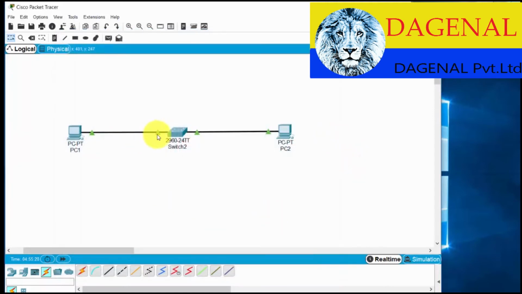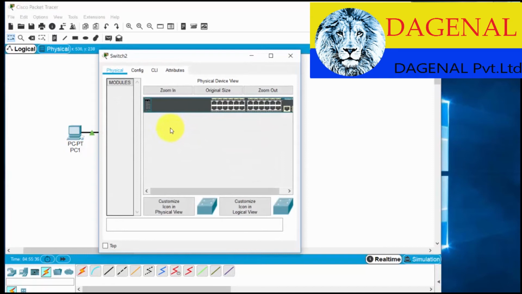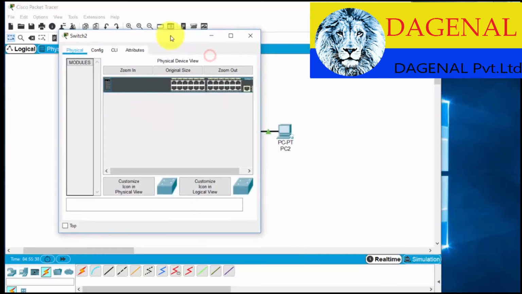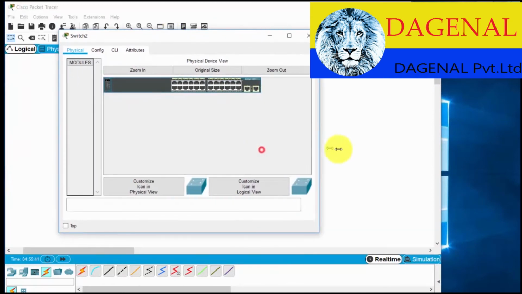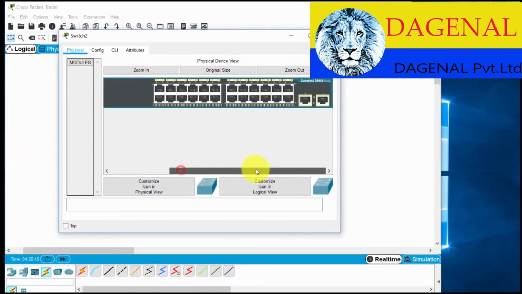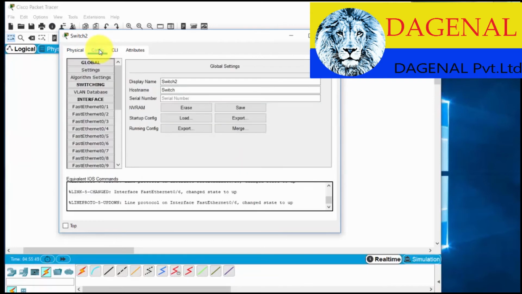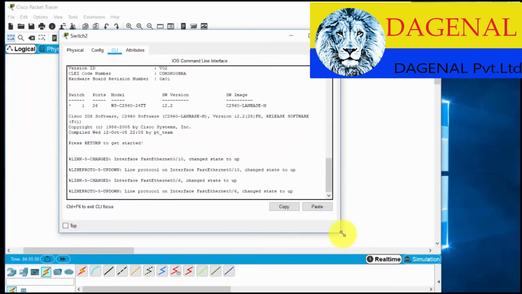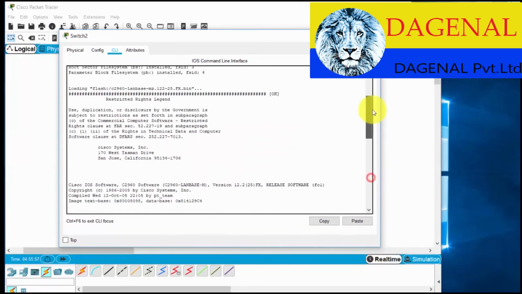Now, I don't need to configure a switch because with a Cisco switch, they're plug and play, ready to go. As soon as you plug in the switch and turn it on, which it's on by default, it's ready to go. However, if I click on it, I see the physical representation of the switch with the ports, and this is the way it looks. And I've got a config window, which we usually don't use because it's kind of like a cheat. So we usually use the command line interface to do most of our configurations.